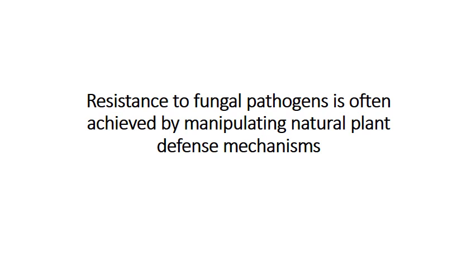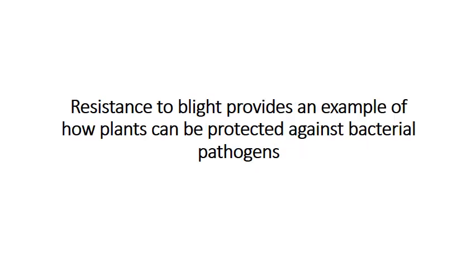Now we come to the bacterial pathogens. Bacterial diseases cause significant loss in crop yield, and many different transgenic strategies have been developed to prevent infection or reduce the severity of symptoms. One of the most prevalent bacterial diseases of rice is bacterial blight, which causes losses totaling about $250 million every year in Asia alone.